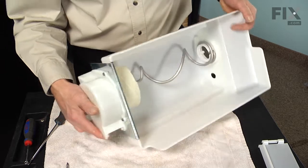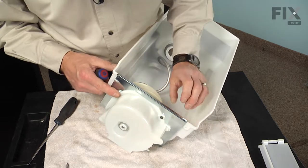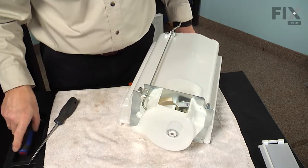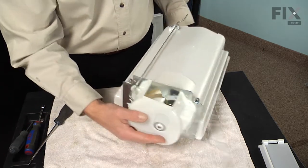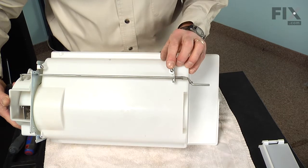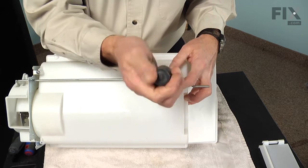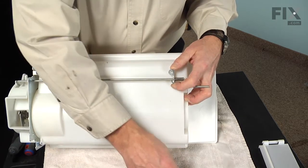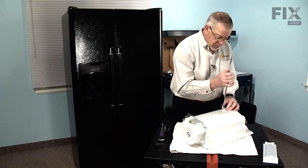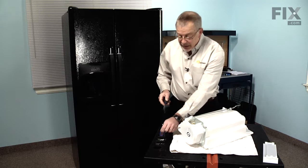Now with the front off, we now need to remove the auger assembly and the chopper blade assembly, and it basically has to come off in one piece. So we're going to start by removing the 3/4 inch hex head screws. And next, we'll remove the screw that secures that mounting bracket or the crusher actuator arm. Now it has a spring on it, so just take note of how that spring is mounted onto the base of that bin. So we'll remove the screw and then just let that hang freely.